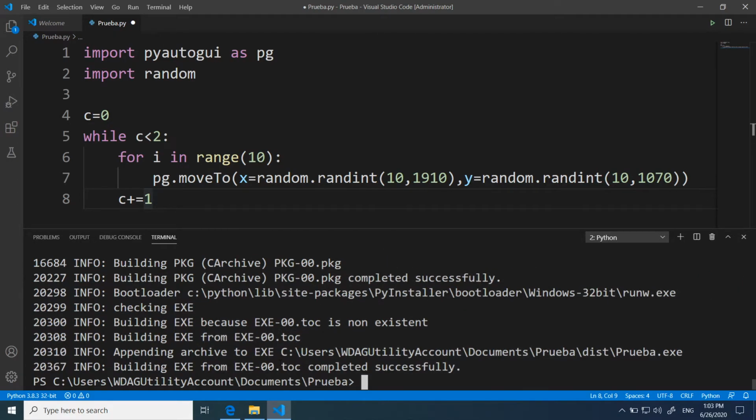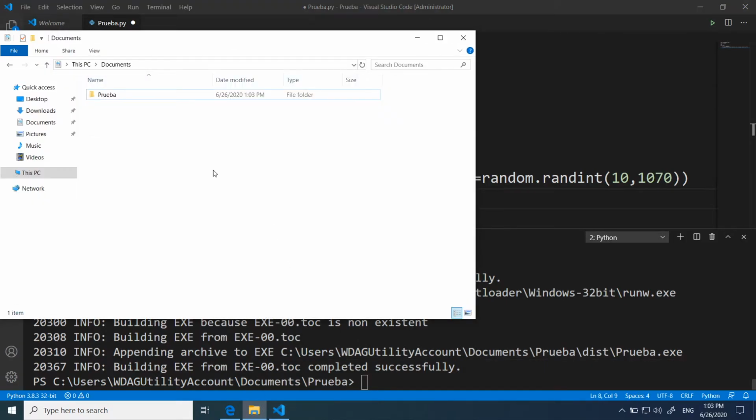Okay, so as you can see, it says complete successfully, so that's good. Now this is where I got my prueba.py. As you can see, it has created different folders, but we need to go into dist. And then as you can see, this file says prueba.